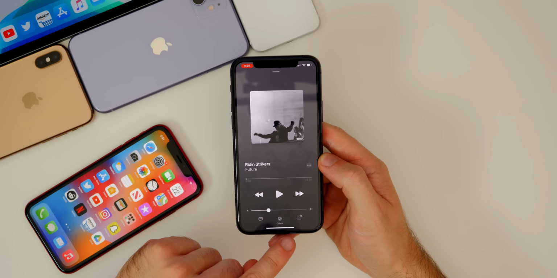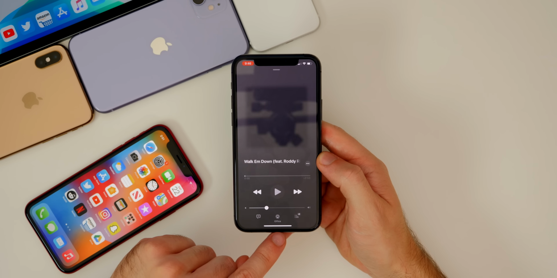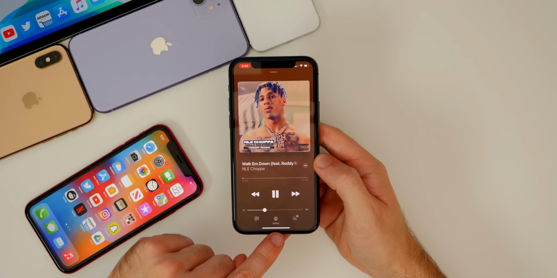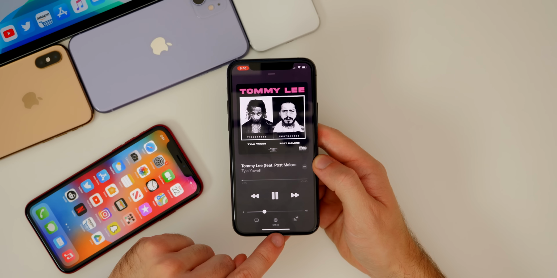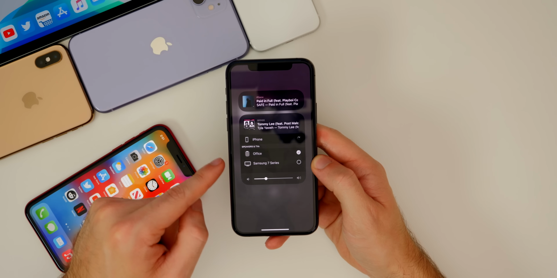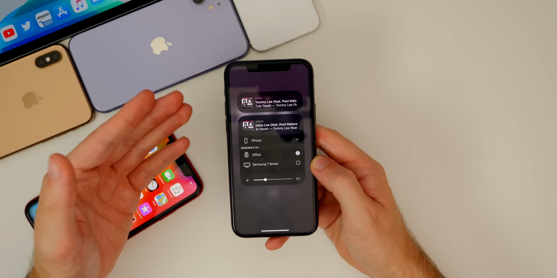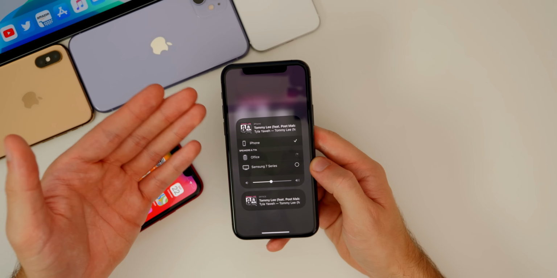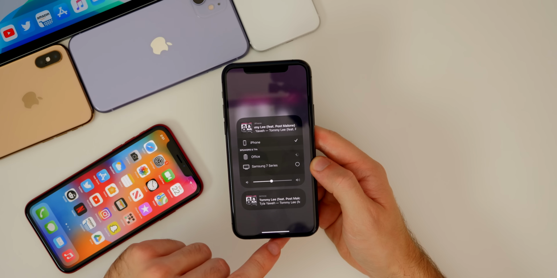So you can see here, this is a screen recording of me trying to play music on my HomePod, and it just simply will not play the music. I tried changing back and forth between different sources. I tried playing on the HomePod itself, and nothing worked. So that is also a bug here in beta 5.